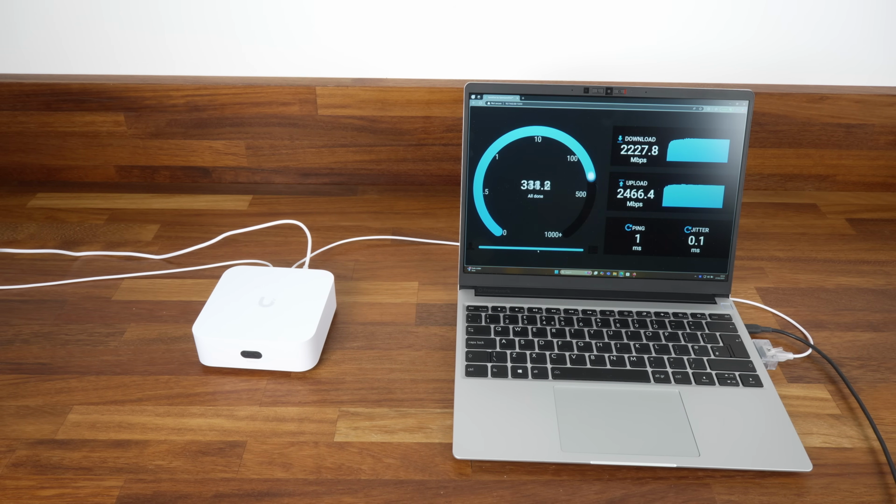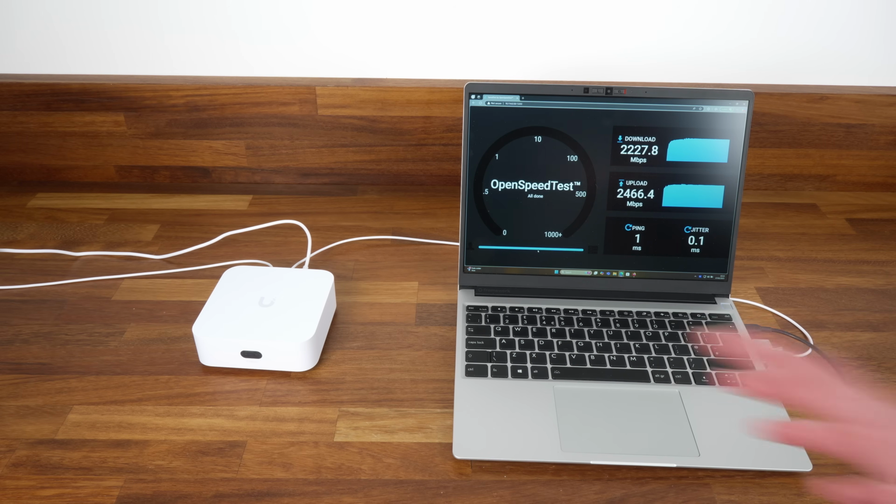And especially in places like the UK where we're starting to get multi-gig internet connections, they aren't really going as high as 2.5 gig, but I think you can now get 1.2 gig and maybe 1.7 gig from some providers. This device would be absolutely perfect for those.